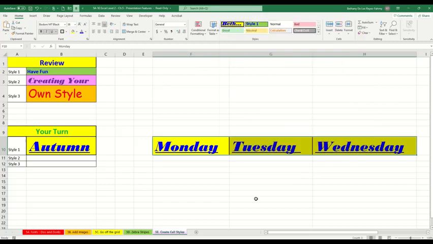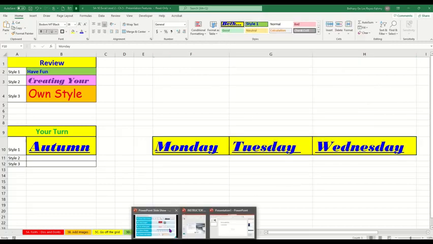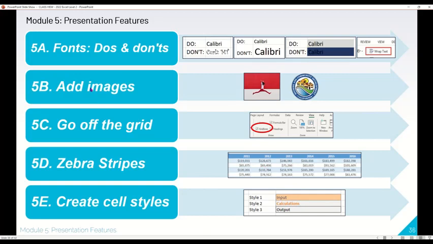Otherwise, what I wanted to share with you, we're going to debrief what just happened here. We took a look at the do's and the don'ts, figured out how to make a presentation directly out of Excel much more presentable through images, taking off the grid lines, using zebra stripes, and really just using even your own personal cell style. Got a chance to do all of that.